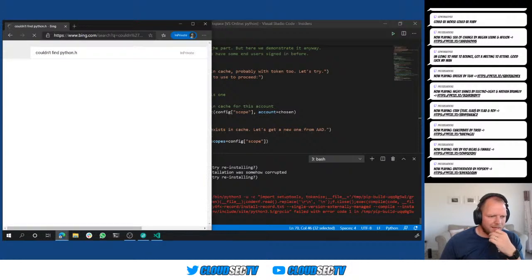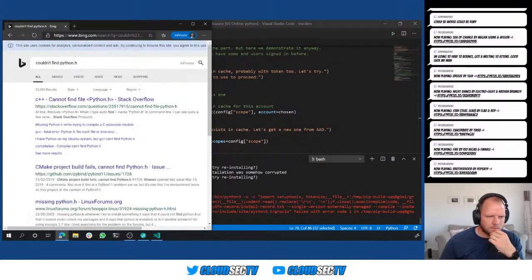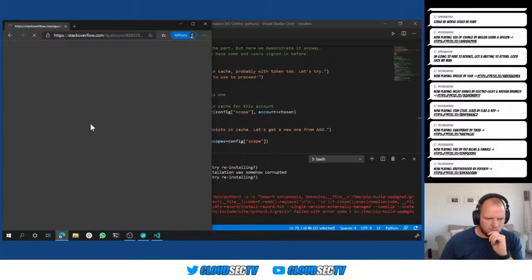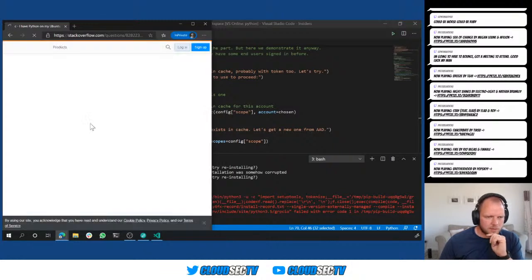If in doubt, Bing it with Google, right? Something to do with Python 2, this answer by the looks of things.